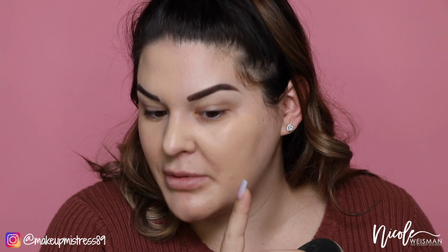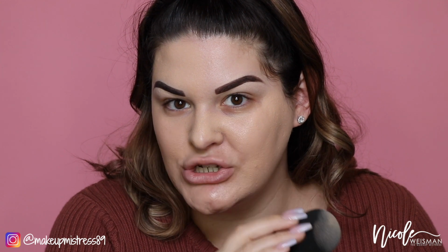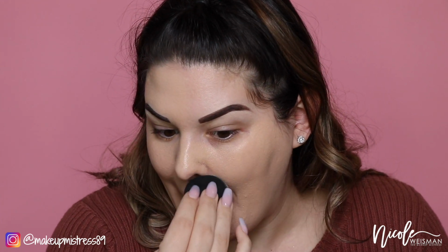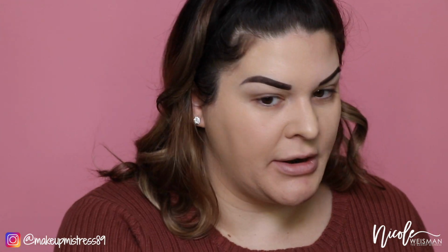I'm just using a standard black Pro Beautyblender. See, I don't like the way it's applying. Oh, that's so weird. I normally love the way foundations apply with a Beautyblender, but for some reason with this one, it's almost looking a little bit cakey, and I feel like it's actually enhancing and accentuating my pores, which is never a good thing because we all know how much I love my pores. Oh, I don't like that. No bueno. The foundation itself still looks nice and I love the radiance of it, but I don't like the way it's applying with the Beautyblender. Huh. Okay, bye-bye Beautyblender.